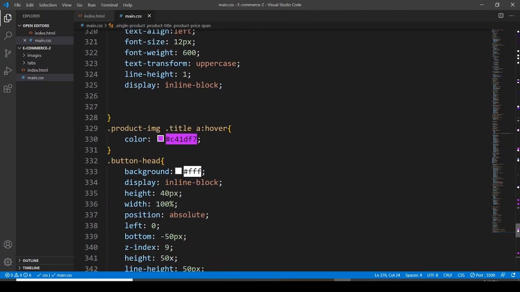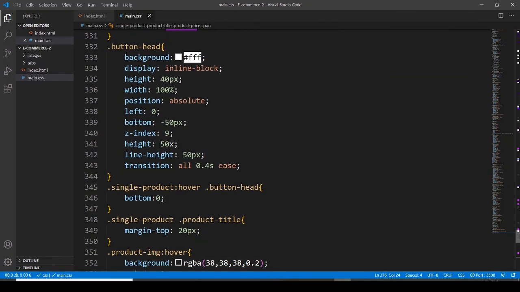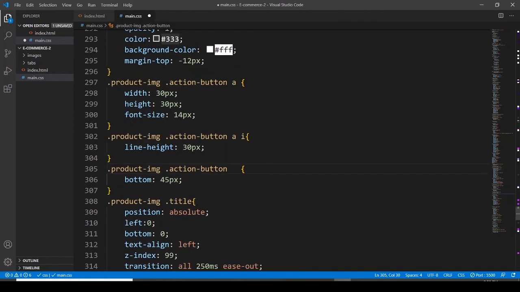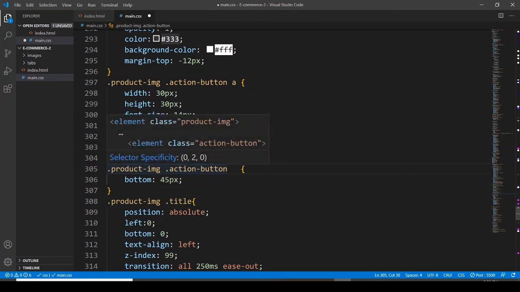I have to show you guys that, because if you were coding with me, then I think you have made the same mistake as I have made. So, button head, and here I have found it, in my editor, line number 297 to 305, the product image action button.